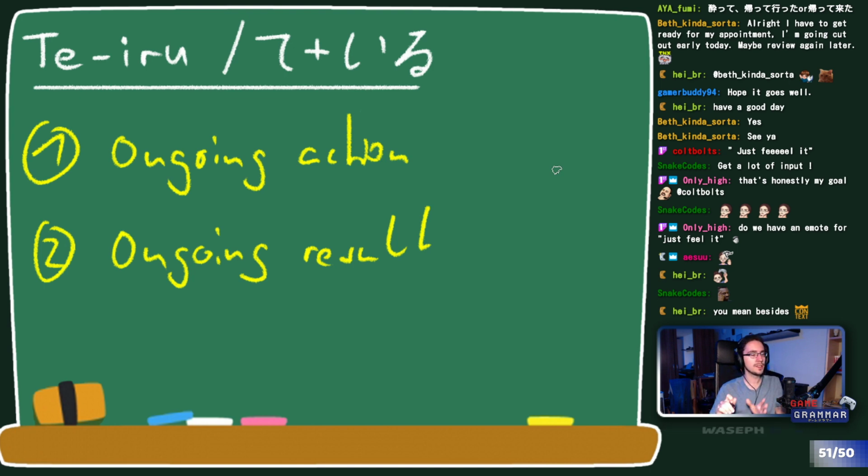Just like always, if we want to conjugate the te-iru, we just focus on the iru only. We conjugate only iru, so if we want to make the whole thing polite, all we have to do is go from iru to imasu. And we've talked about how to do the mas form for all verbs. And here it's even easier because all you have to know is the conjugation of iru. Okay? So just like we can put iru in past tense, te ita, we can also put it in mas form, te imashita, te imasu, etc.